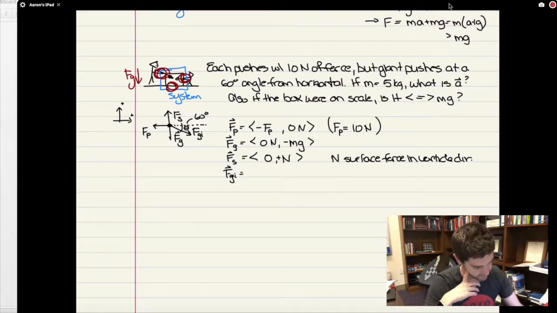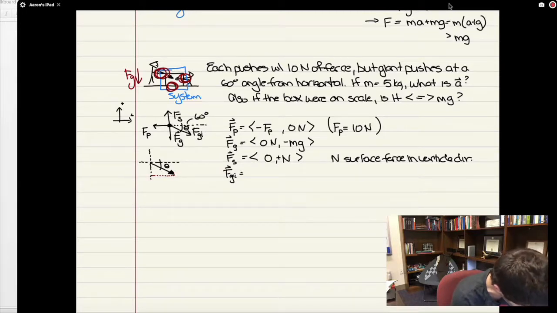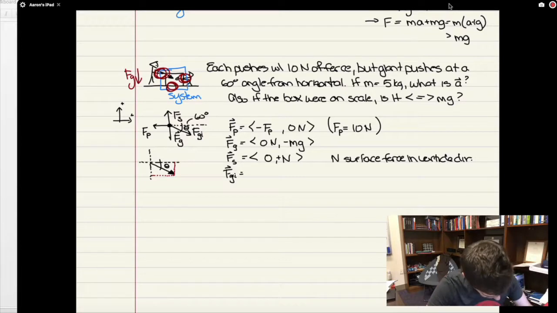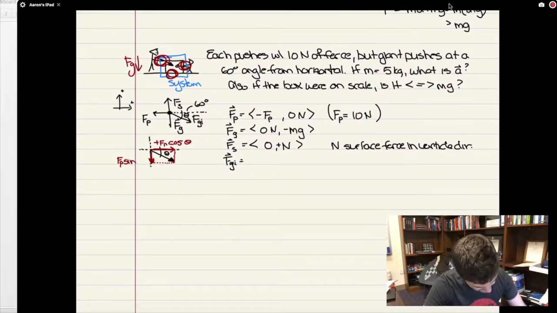Now, if I look at the diagram, it looks like I've drawn the force like this, where this is some angle. So again, I could break this into a horizontal and a vertical component. There is this part here, which is the vertical. There's this part here, which is the horizontal. The horizontal looks like it's just going to be F push cosine of theta. And then I'll manually put that plus sign in front to remind myself that's pointing to the right. For the vertical, the magnitude is going to be F push sine theta, but then I can throw a negative sign because it's pointing downward.